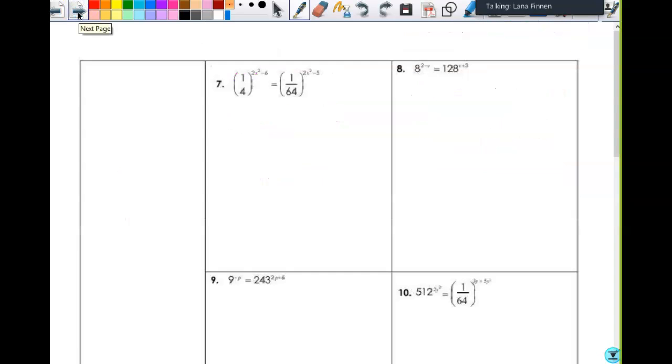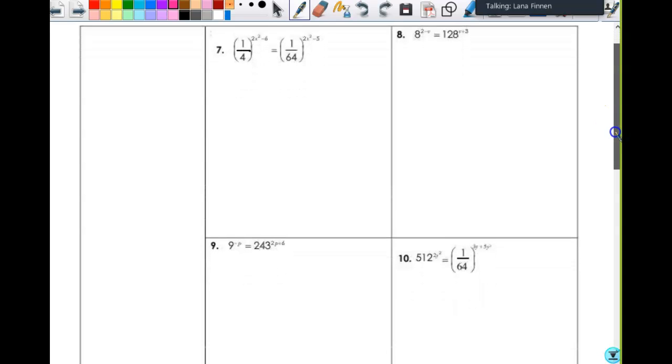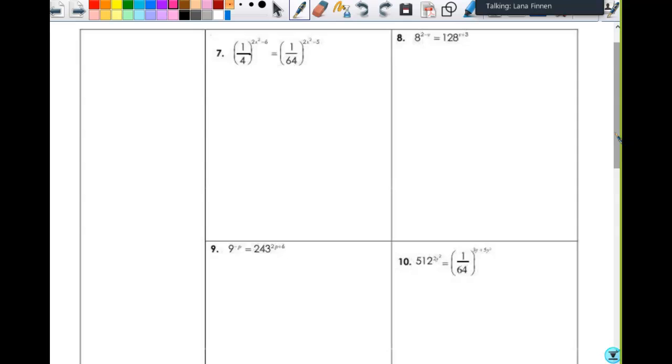So, number 7, I thought I caught all these and I still missed one. I lost a fraction bar, so put that one back in. All right, so here I've got 1/4 and 1/64. So I've got some options as to what I can use for my base. I can use 1/4, I could use 1/2, I could use 2, or I could use 4. So it doesn't really matter, but you might as well use 4 if you can, because 4 times 4 is 16, times 4 is 64. If I can use that 1/4, might as well just leave it like it is and not have to do anything on the left-hand side.